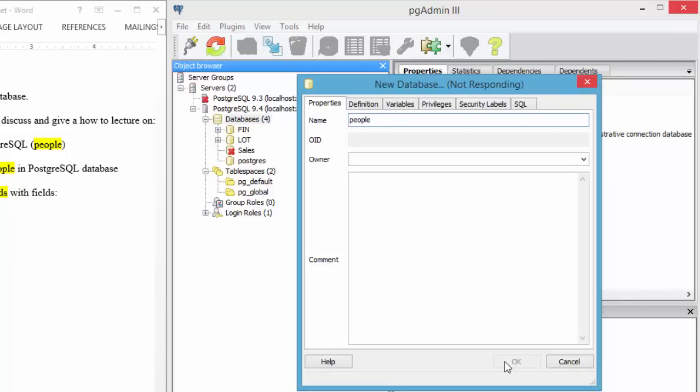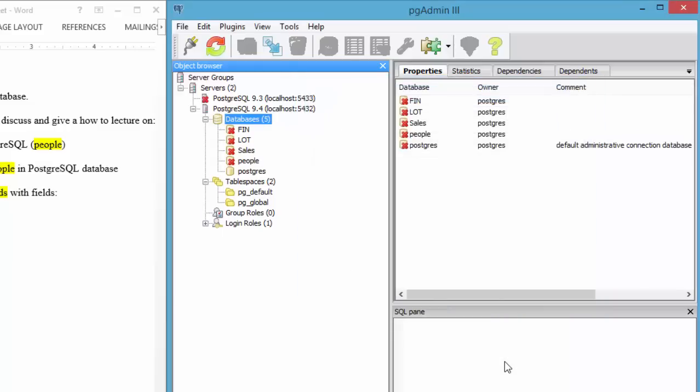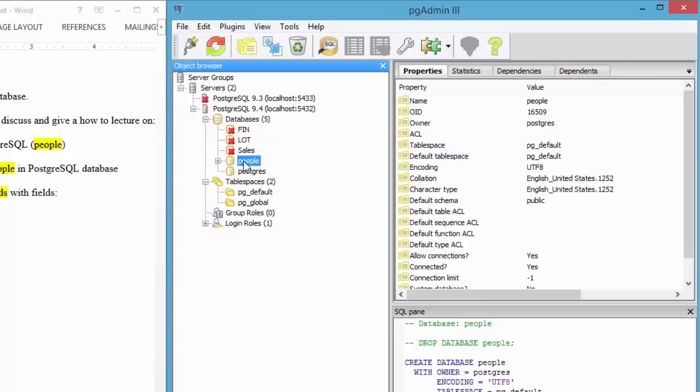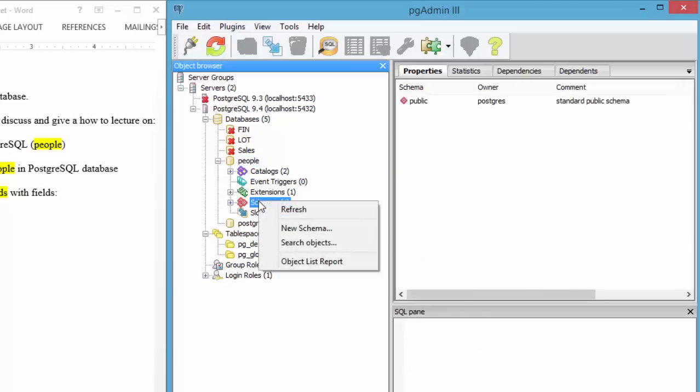And once we open that up, we'll be able to create a new schema. So right down here we can see that we just created a database called people. If we click on that, now we can open that up by clicking the plus sign, go down here to schemas, and right click on the schema and select new schema.